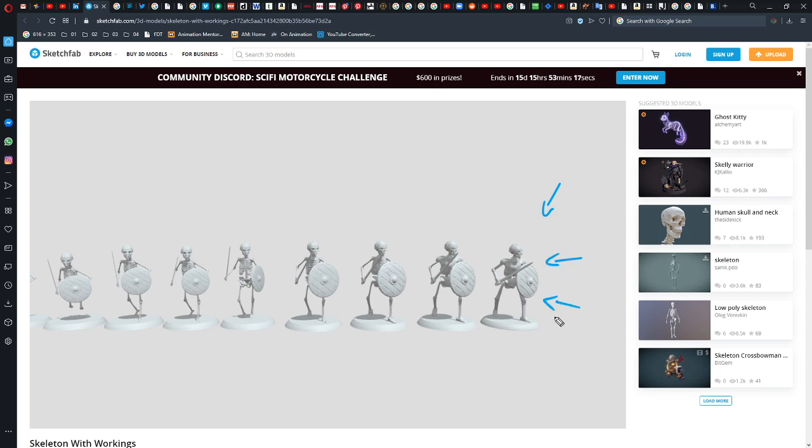Since if I understood correctly, it's going to be a 3D printed game, you want to make sure that in all views, so that's your axis, right, you just rotate around all these angles and you make sure that everything is working in 360. This is really important because you're going to 3D print that. Once it's printed, it's going to be done, and you're going to be mad if you see some details that you wish you were able to change. So I would suggest doing that. If you are going to print all seven characters, then definitely do that with all of them. And I can see a few things to improve in the others.